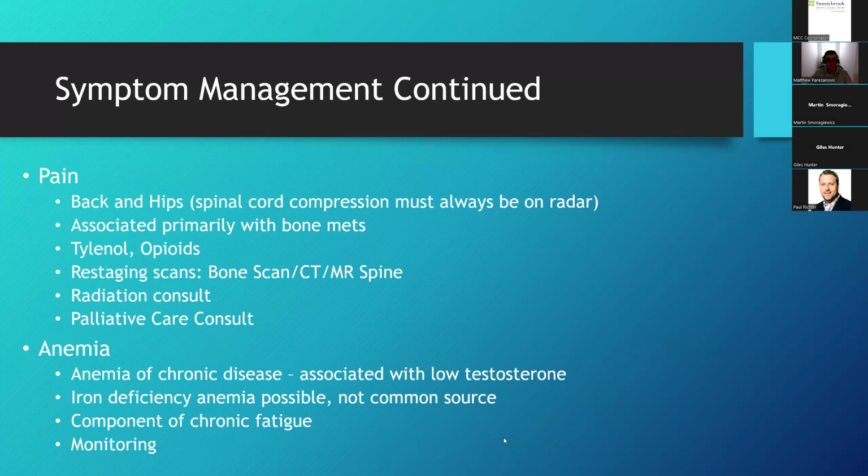Anemia of chronic disease is definitely associated with their low testosterone. I have also dealt with compounding iron deficiency anemia, but this tends not to be the most common source. It's definitely a component of their chronic fatigue. And with monitoring, as well as referral, I have had some men develop pancytopenias where hematology has been consulted.